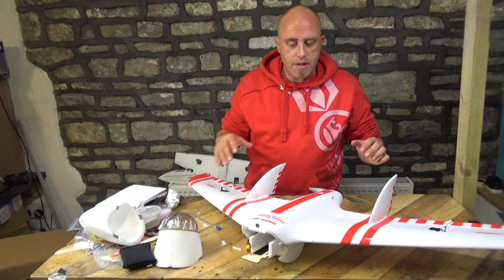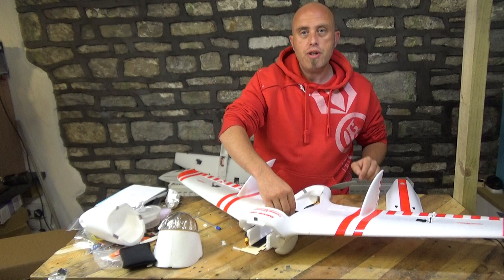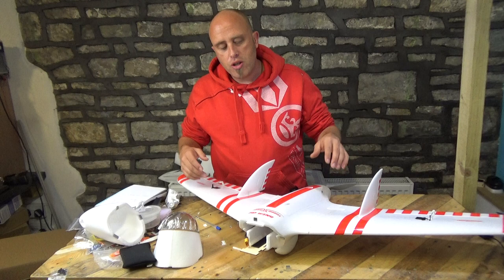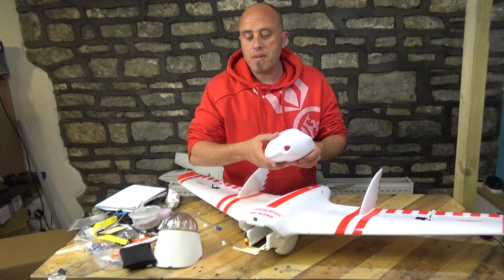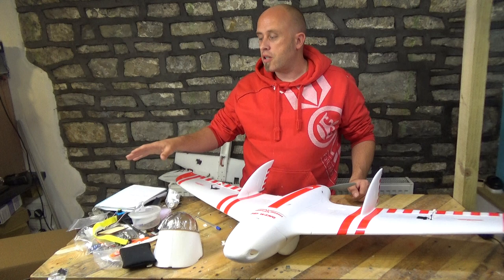The main spar — there is a great big carbon spar which goes through the centre of the model. The holes in the wings are not long enough and you do need to squeeze the wings on. Just be aware that you'll want to twist the main spar into the wings and make sure it digs in about a quarter of an inch or a little bit more either side, because the main spar is a touch too long. I'd rather it be too long than too short, but it still needs to go down as a dislike.